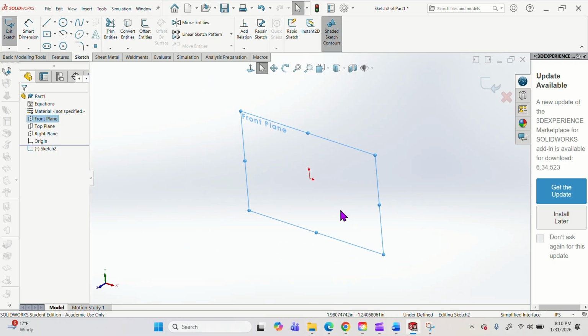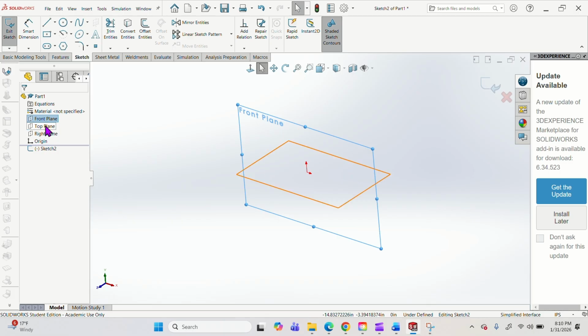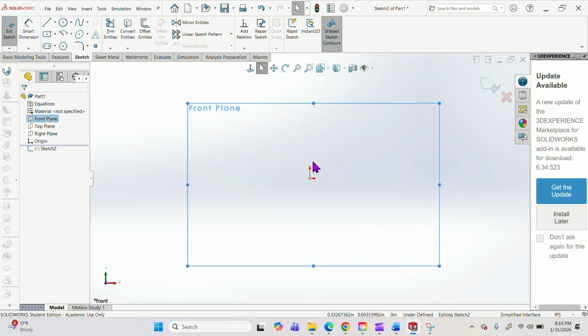Now, you haven't really had to think about this before, but you got your top plane, your right plane, and your origin is dead smack in the middle of it, right? So if I do a normal to the front plane, you will see the right plane sits on the origin and so does the top. So the origin is the dead smack middle, right?